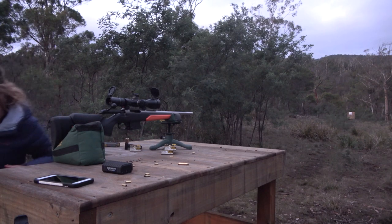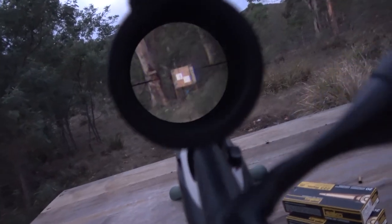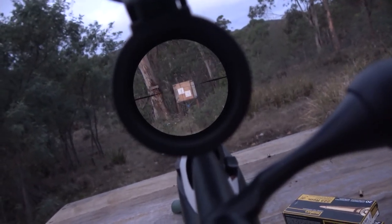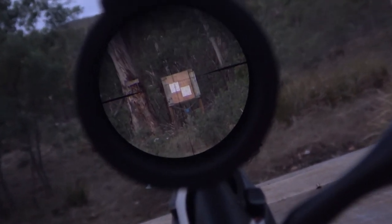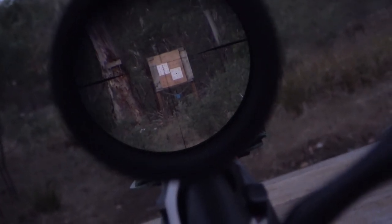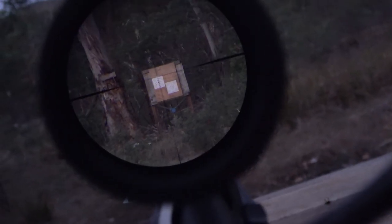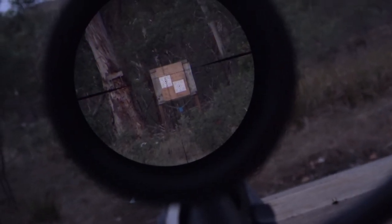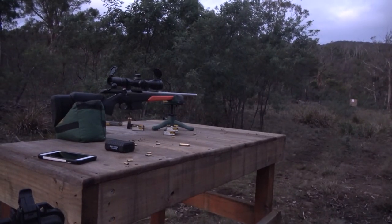Oh, I was going to show you guys through the scope. So that's on my six times through the scope. Well, this is a lot harder than it seems like it would be to line this up. There we go. Now that we're done with the world's worst version of that, we'll go back to shooting.